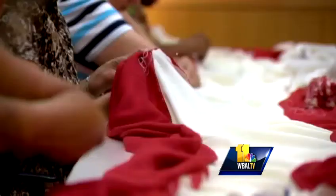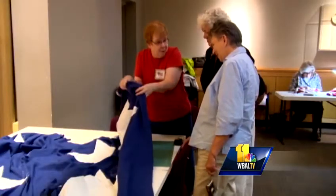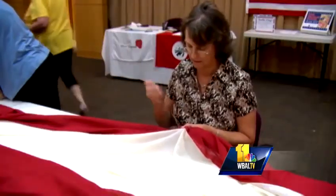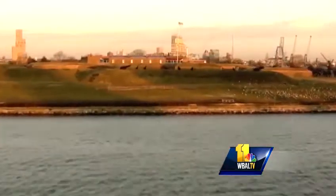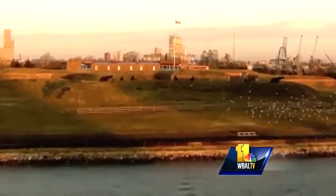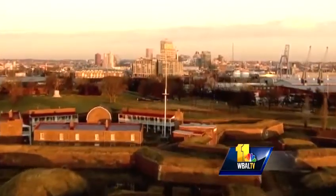This is going to be stitched to the white — first one's the hardest — goes through the eye of the needle. Busy busy fingers inside of the Maryland Historical Society, stitching a piece of history. Nearly a thousand people are recreating the Star-Spangled Banner flag that flew over Fort McHenry during the Battle of Baltimore in 1814, and inspired Francis Scott Key to write what became our national anthem.